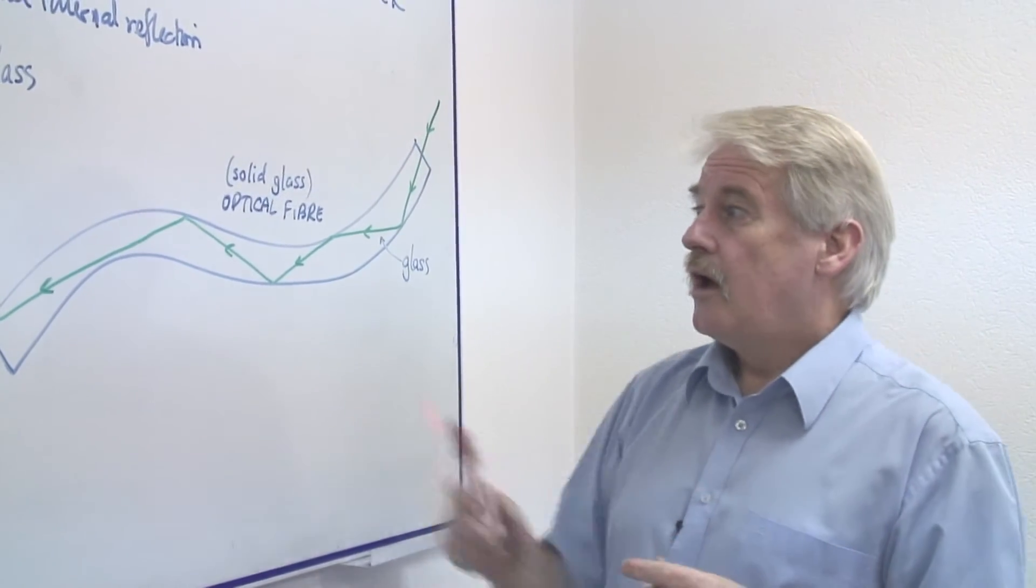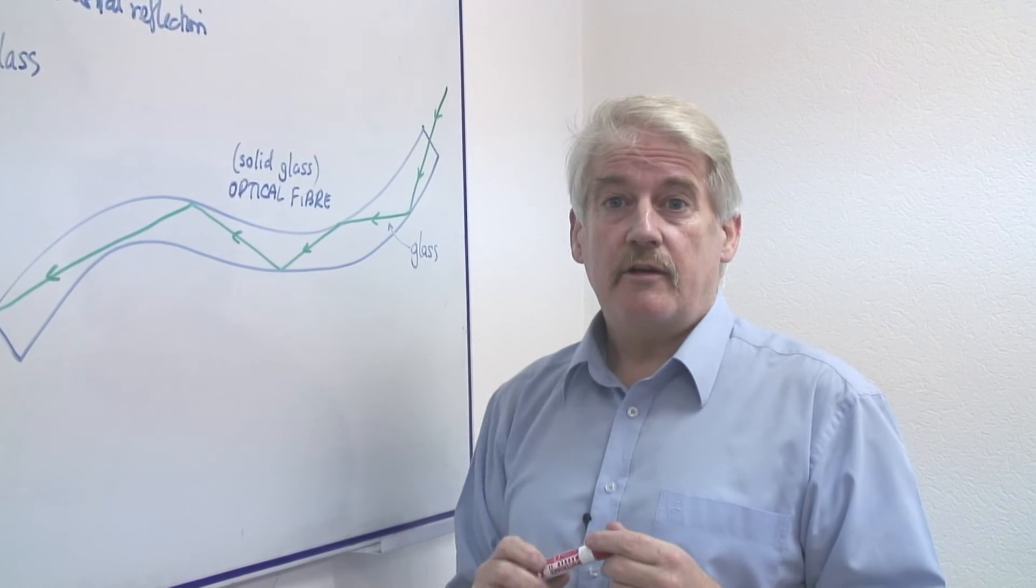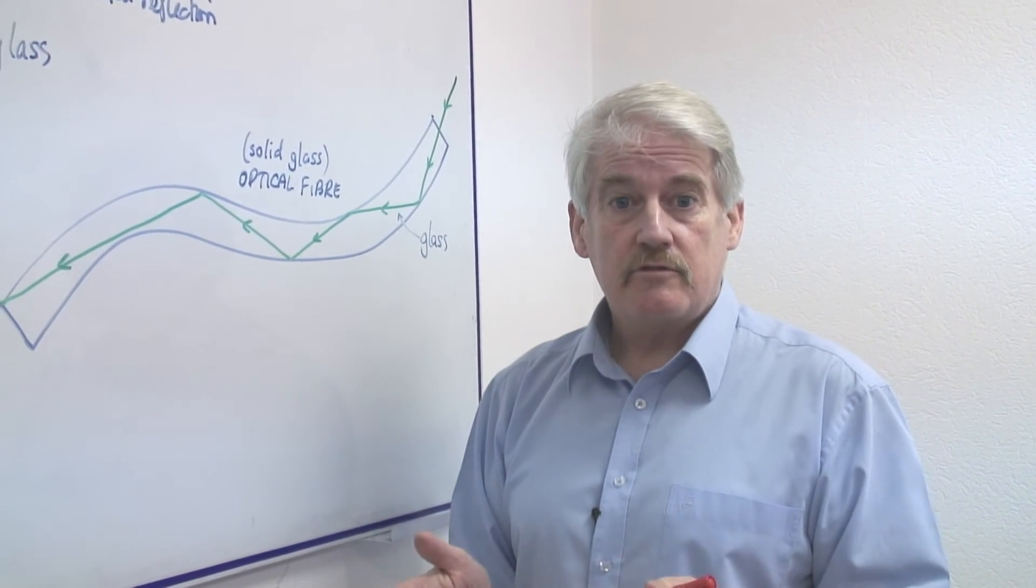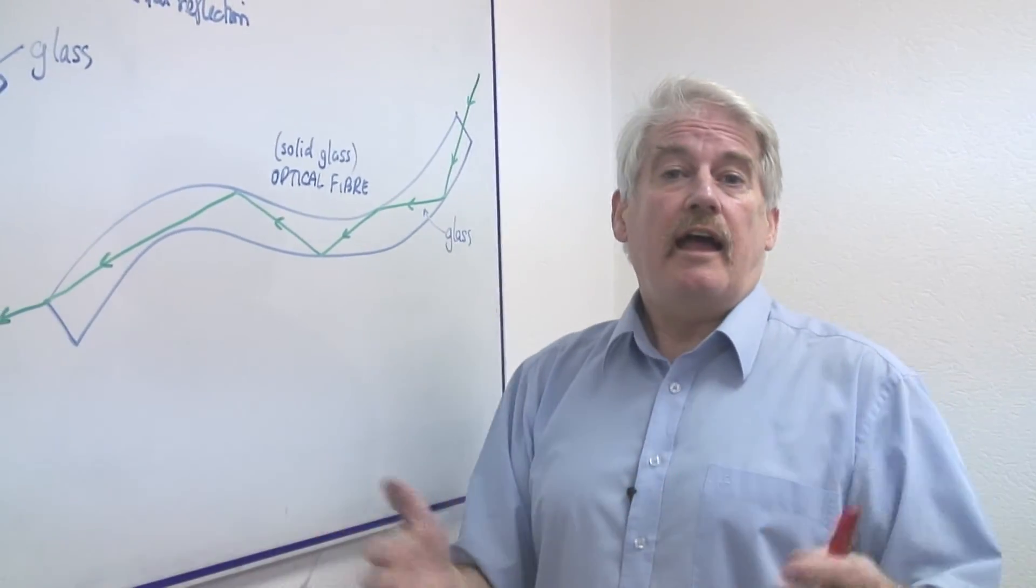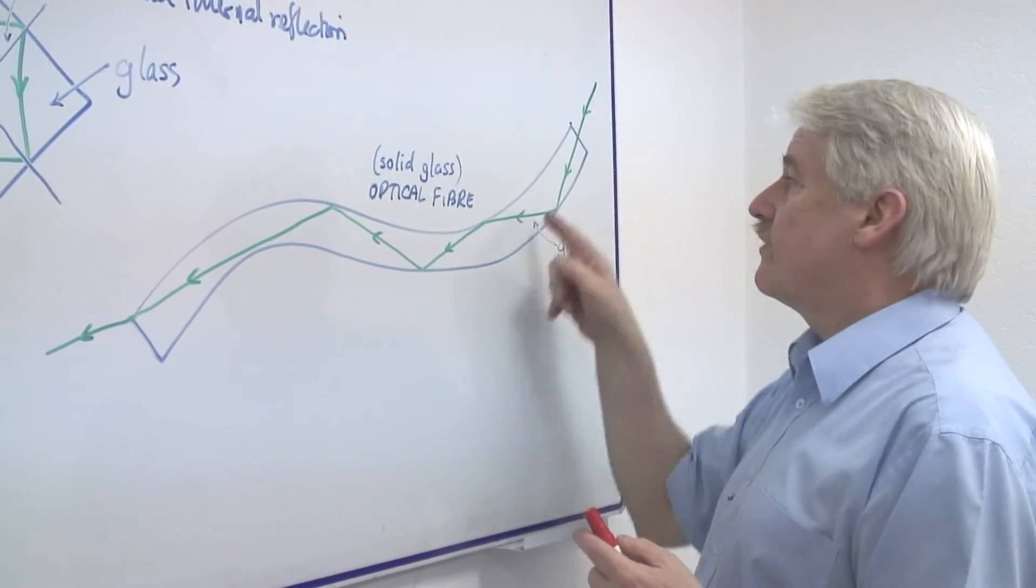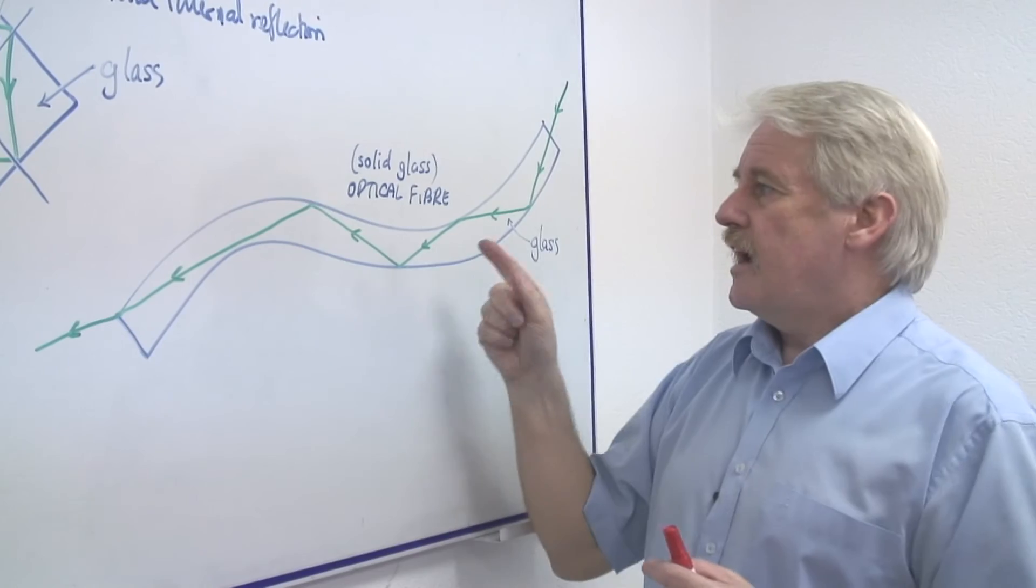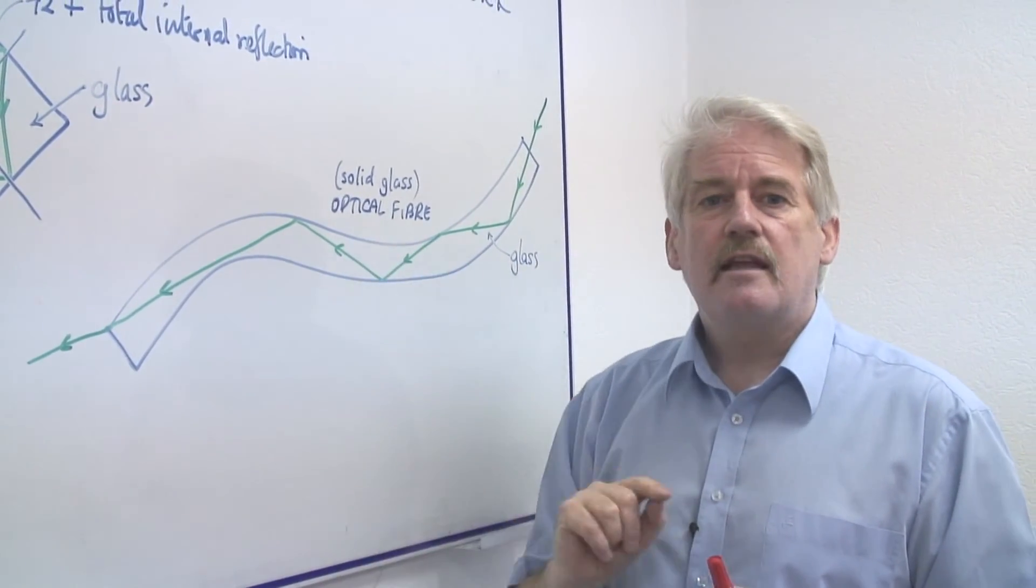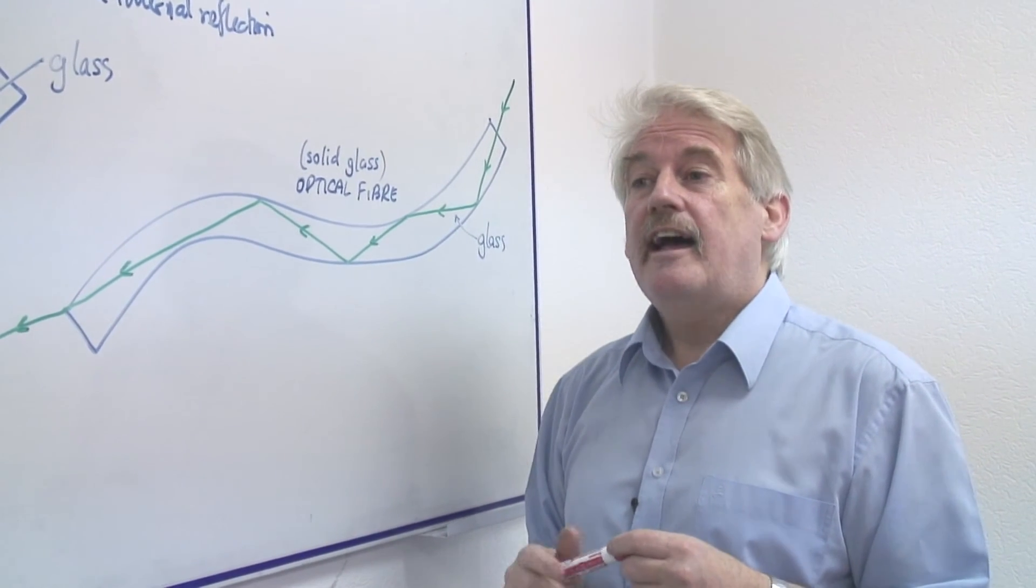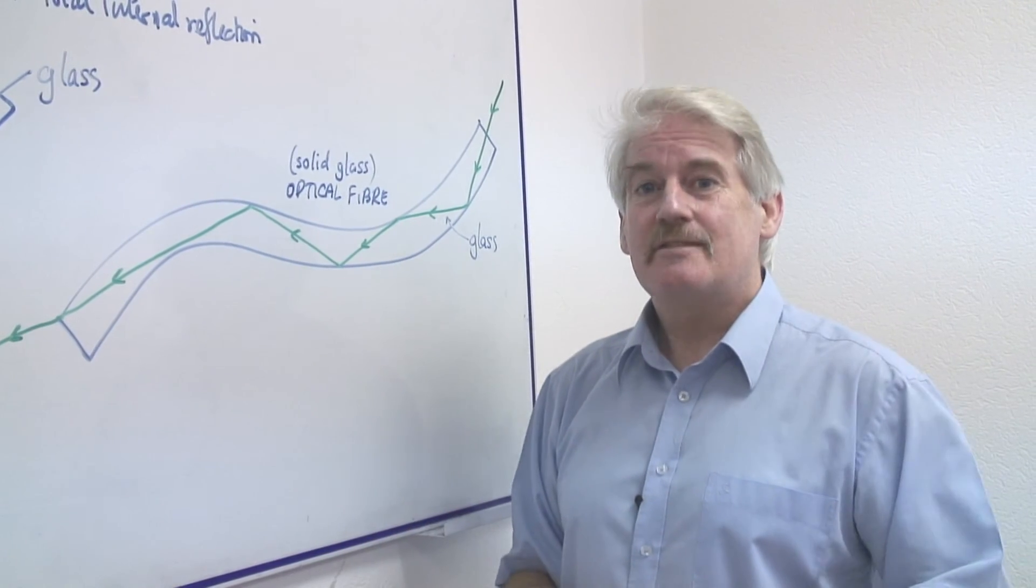Optical fibres now are used not just for this though. The most common use nowadays, of course, is in telephony. Telephones, and radio, and TV. So cable relies on these fibres. The light is directed down them, and little pulses of light are sent down, and these pulses of light are what brings your telephone to you, and is in fact what is bringing my image to you at this very minute.